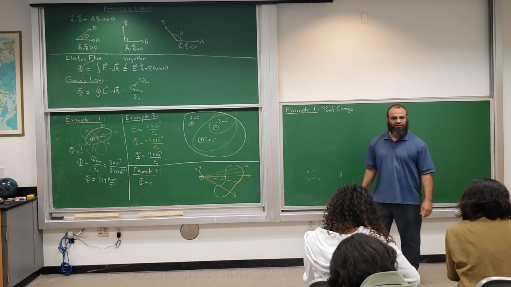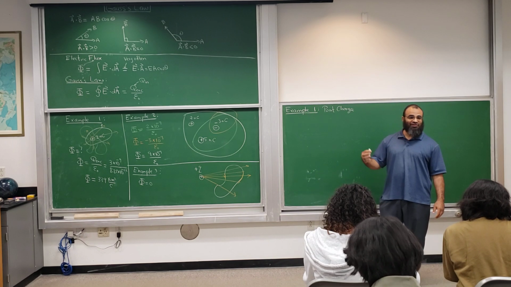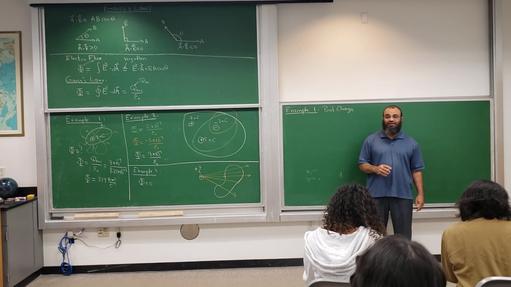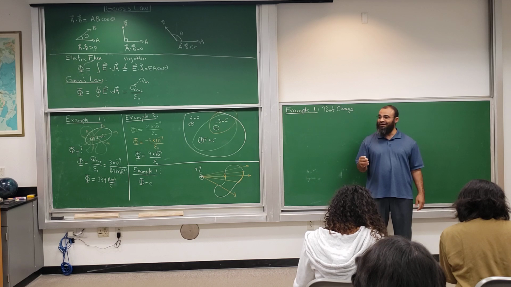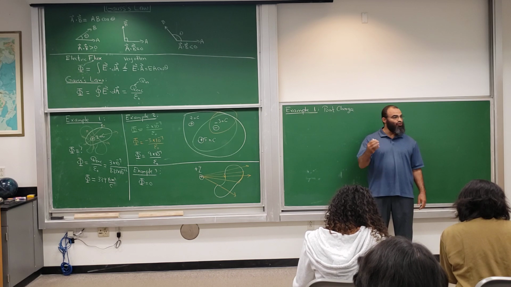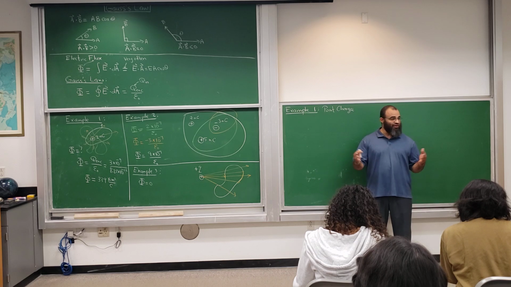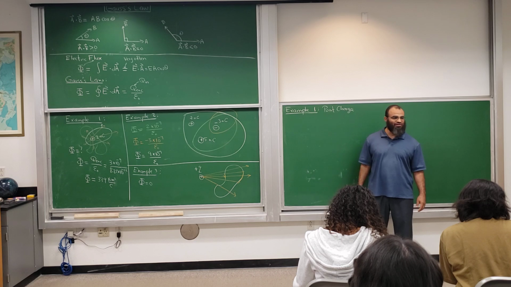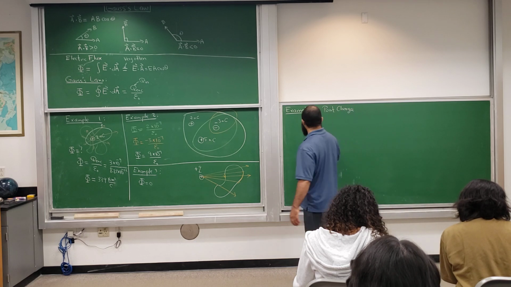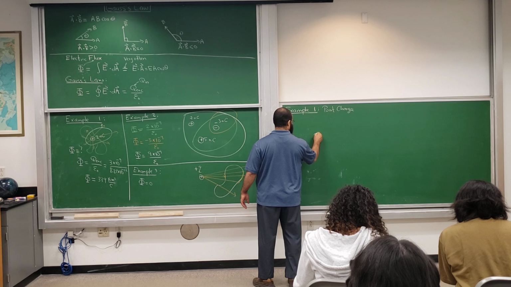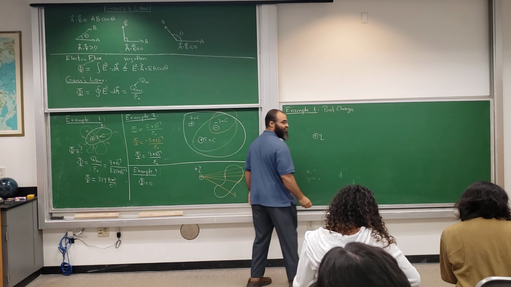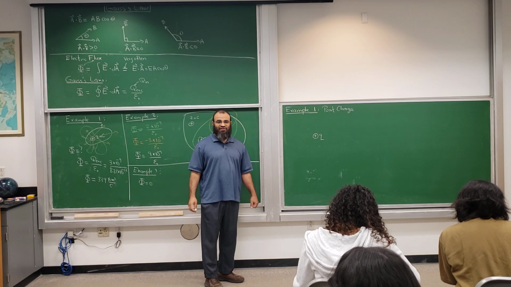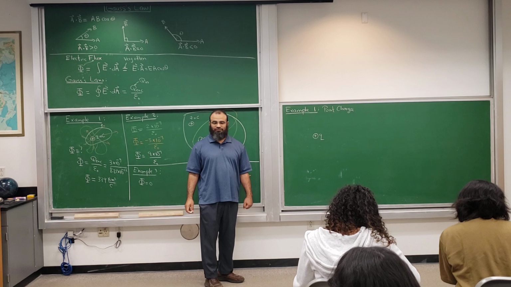What's the electric field due to a point charge, if you're a distance r from the point charge? KQ over r squared, yes. Or Q over 4 pi epsilon naught r squared, right? And it's radially outward, in the r hat direction. We already know the answer. We're going to use Gauss's law to arrive at that result. So here is a charge Q. The question is, find the electric field due to charge Q at distance r from charge Q.